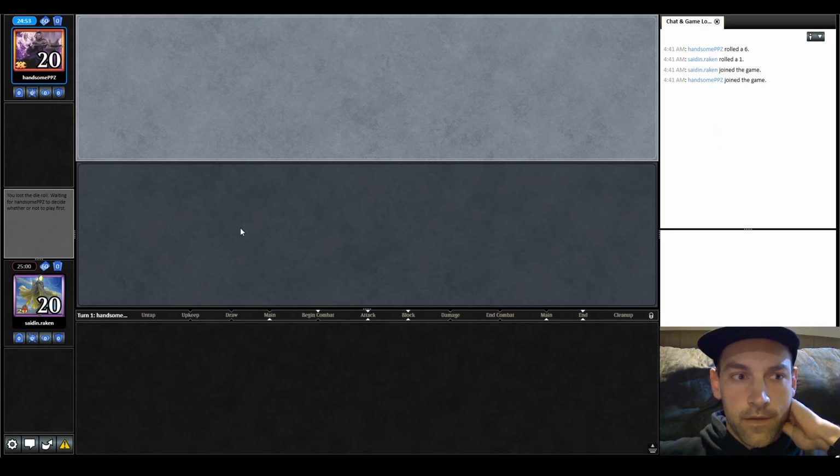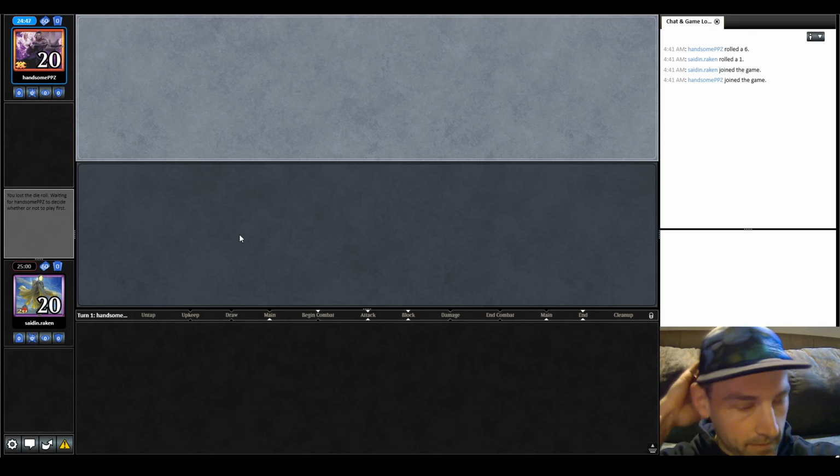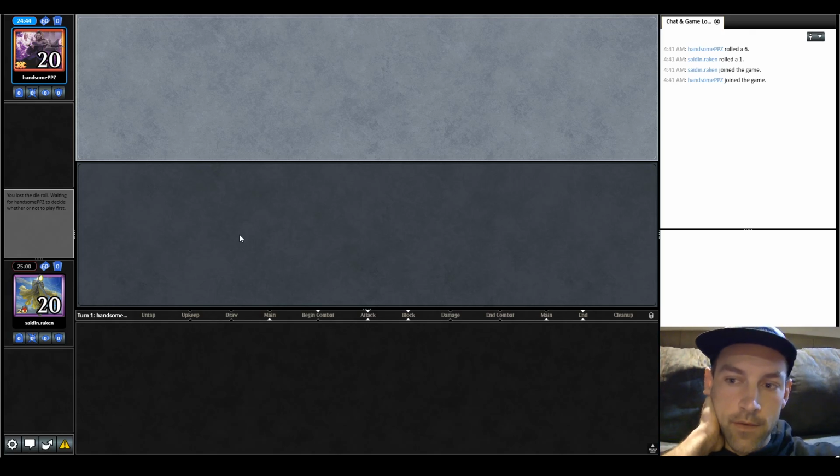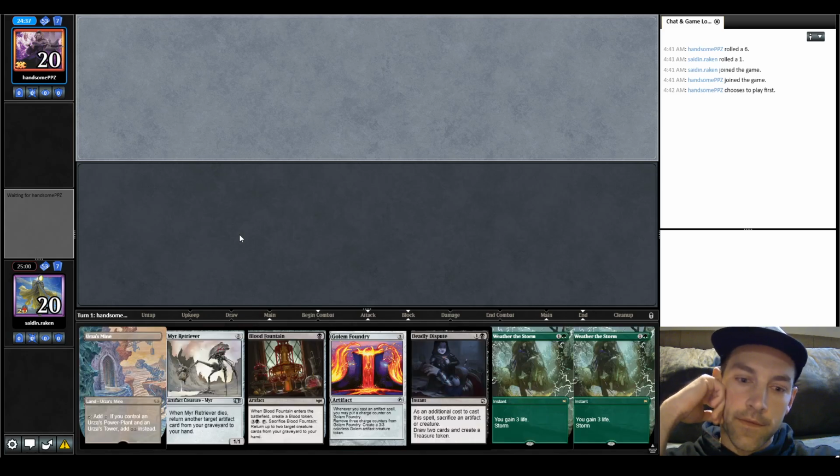Round 2, and we are on the draw. I feel like maybe I could have sideboarded a little bit differently there. Crop rotation obviously never came into play in the post board, so maybe we should have just cut the crop rotations and gone heavier on, I don't know. It's tough.